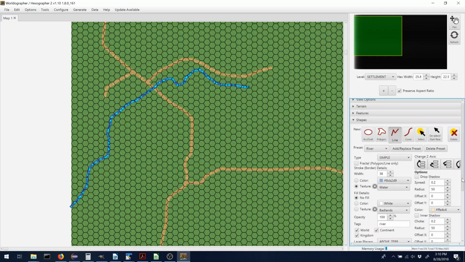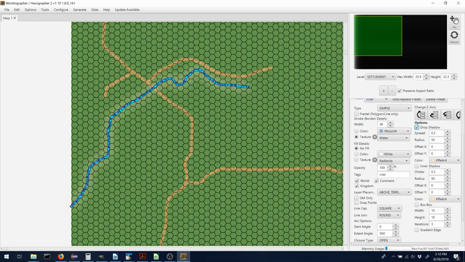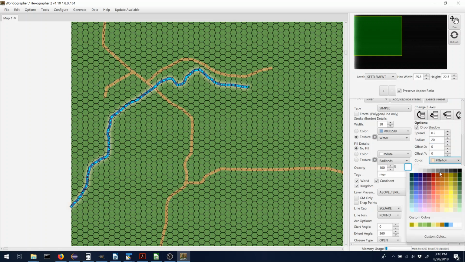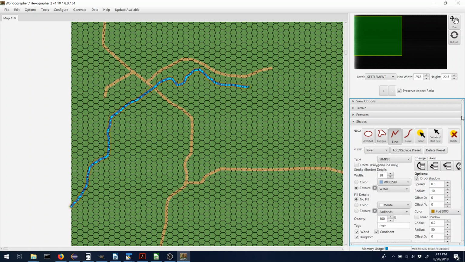I am going to tweak a couple of things here. One is I'm going to give this a bit of a drop shadow with a smaller radius of maybe just 20 pixels, and with a darker color. And what that does is it's just going to give us something that looks a little bit more like a riverbank. Actually, I'm going to cut it back even more to 10 pixels. Yeah, so that just gives us something that looks a little bit more like a riverbank. I think that looks nice. So we've got that, and then finally a couple more lines I'm going to do that will let us do elevations.